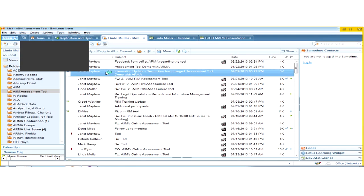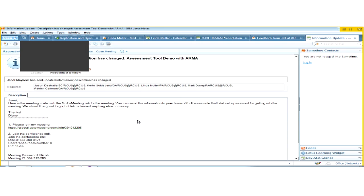So have you also, I'm reading your email, darn, and have you also discussed this with ARMA? Is that part of it? Yes, and I'll tell you, this is very unfortunate. I feel like this was a missed opportunity, and this is my personal opinion here. I wish that AIIM would have collaborated with ARMA, because the AIIM assessment tool is not really based on ARMA's GARP principles or practices. It's just built on best practices.